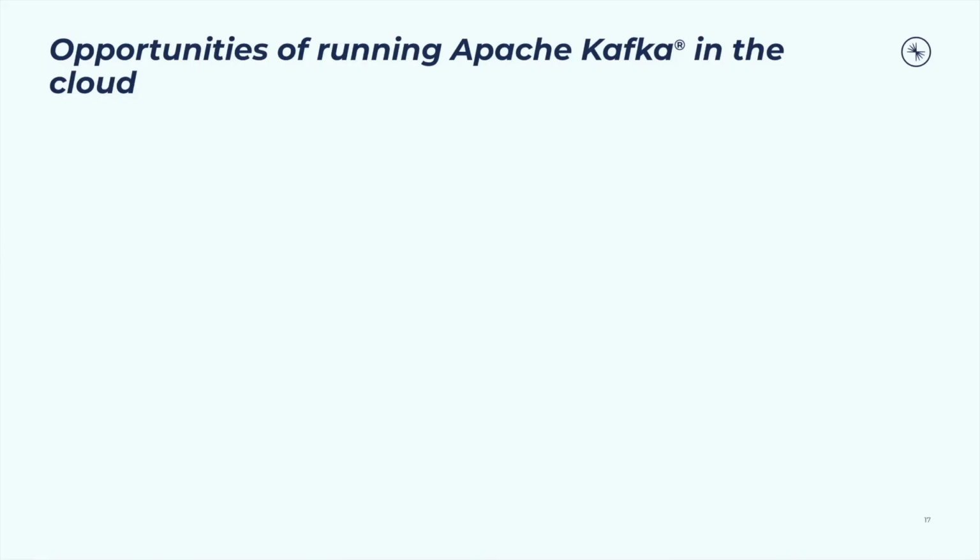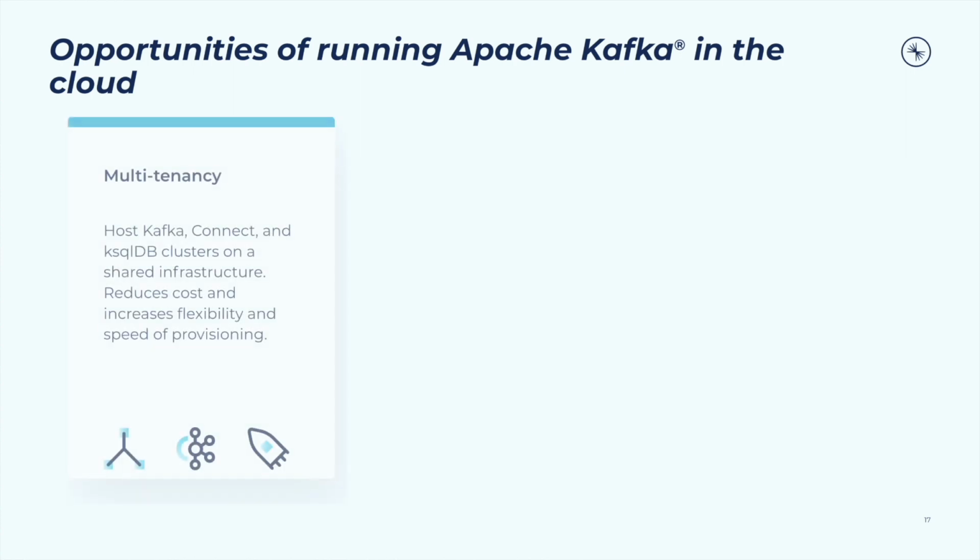However, it's not all terrible. There are also many great features about running Apache Kafka in the cloud, and you can use the cloud provider's features to offer value for your streaming platform. First of all, the cloud allows us to do multi-tenancy, and I mentioned this before, but it allows us to project multiple clusters on the same set of hardware and resources, thereby making it cost effective and also providing flexibility in terms of growth and availability of capacity. That is really a great feature.